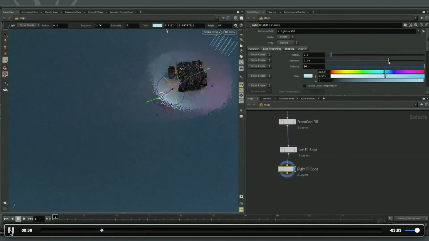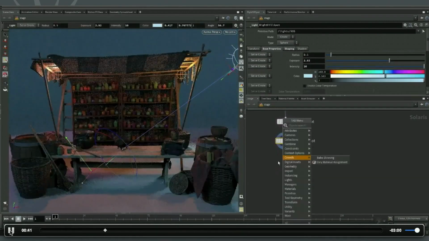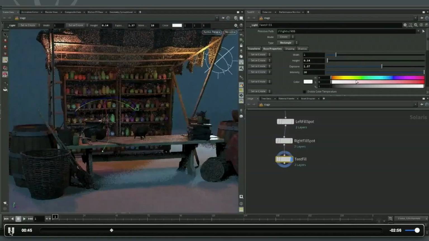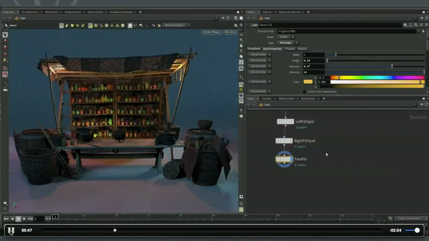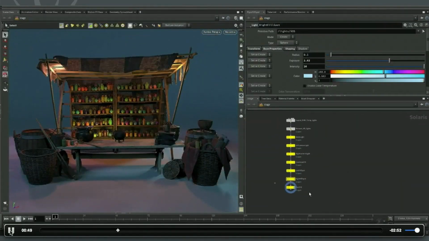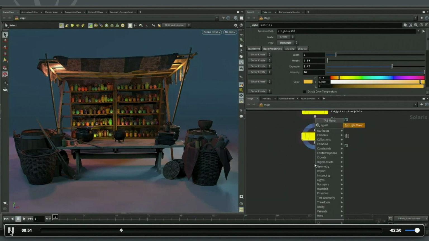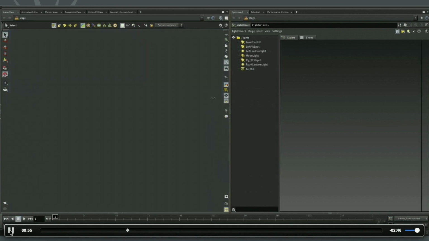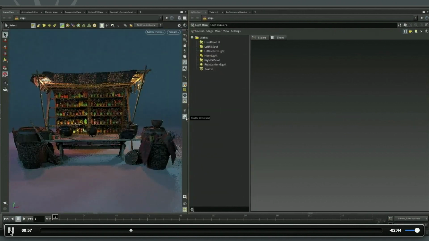But you can probably imagine already, there's only 7 lights or something in this scene, that it would probably get annoying to jump back and forth between these nodes to change any values that you might need to change. So we've also created something called the light mixer. And it is a LOP, it's a node, but it has this custom interface that you see here on the right now. And this gives you a high-level view of all the lights in your scene, and a specialized interface specifically for doing lighting tasks.